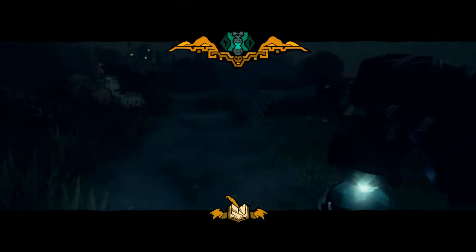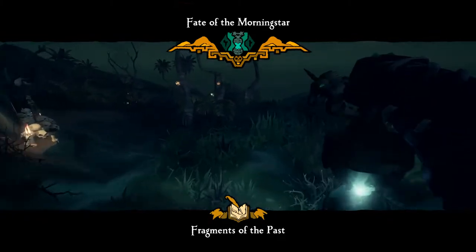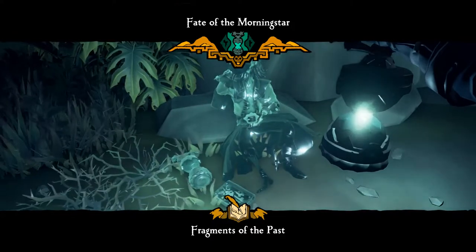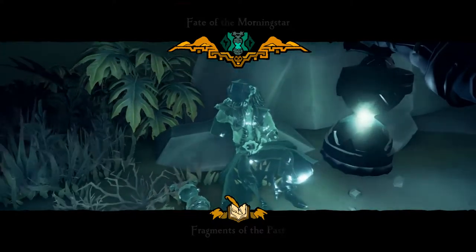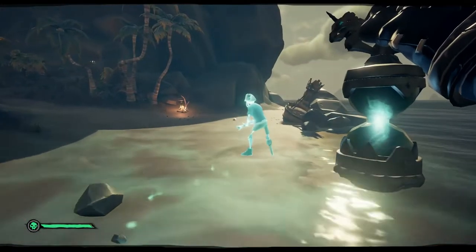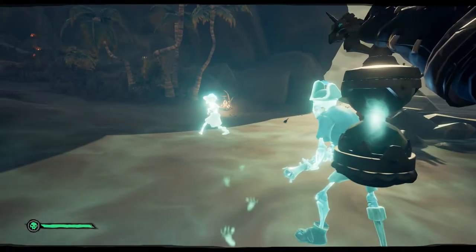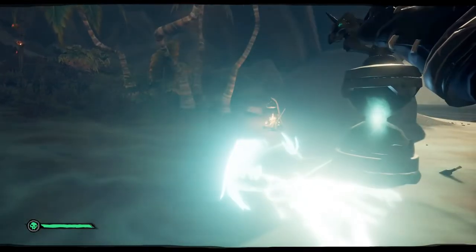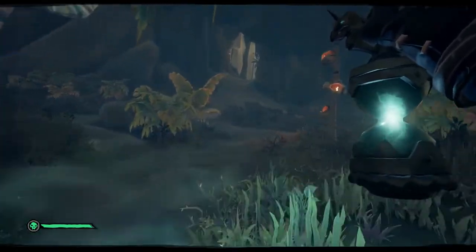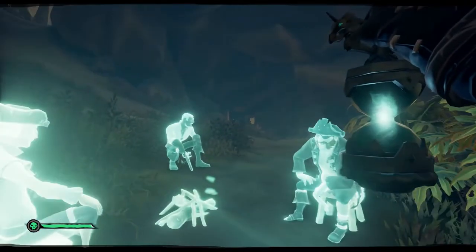From here, we're going to head over to Old Faithful Island to try and find the fate of the Morningstar crew. When you reach Old Faithful, head to the southern beach. That's where the tale begins. By using your lantern, you will see how the crew of the Morningstar is being pursued by Grey Merrill.